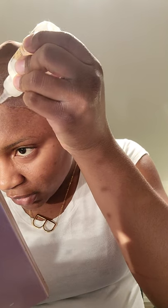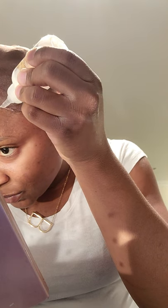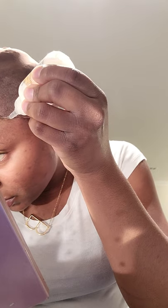Let me try to get some of this off the top. Just my last use. Make sure it's going to come out, and it is. Okay, so now I'm just going to go through and apply a little at a time, because you don't need much. I'm just going to do this first layer to make sure the edges of the cap are in place.